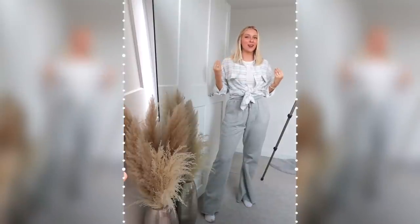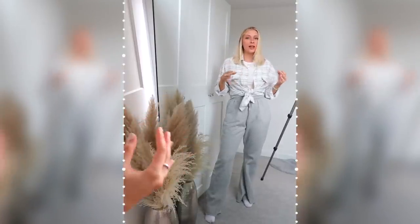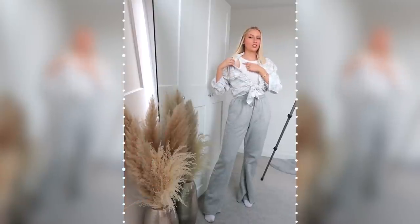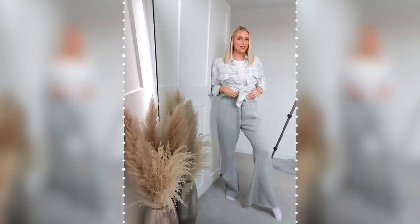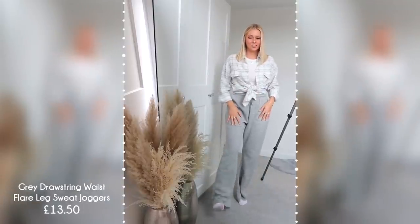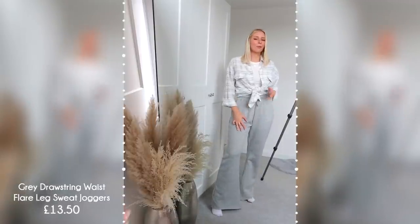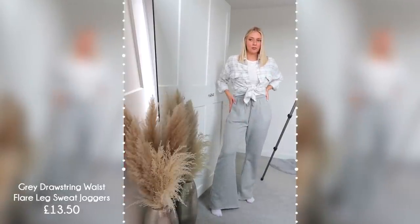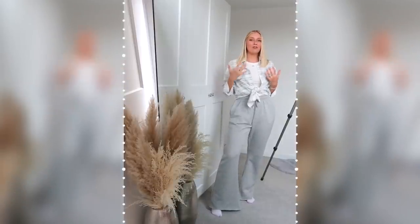Okay, so the first outfit — we've gone for a very casual vibe. The plain white top I already had, this is from Missguided, I wear it all the time, it's literally so good for pairing with any outfit. It's just a racer style neckline. The joggers — as you can see, they're grey, they are flared joggers, they're not too long, which I like. I am quite tall, I'm about 5'7", and they fit me really well. They're really soft on the inside, they feel nice quality. And the over shirt as well, I've just tied it up.